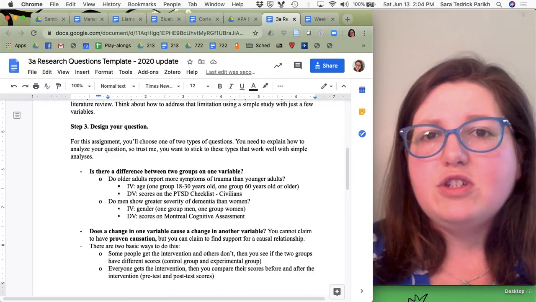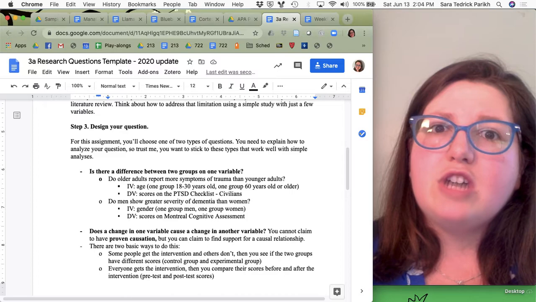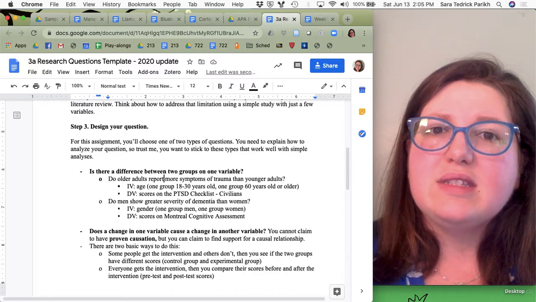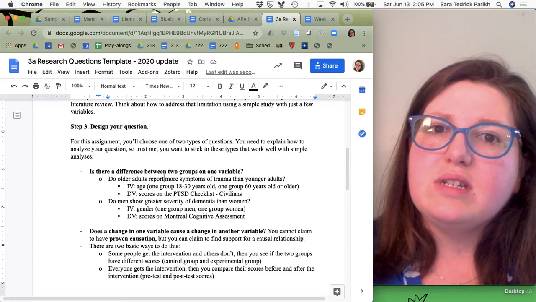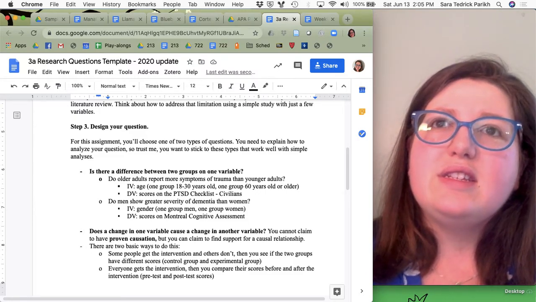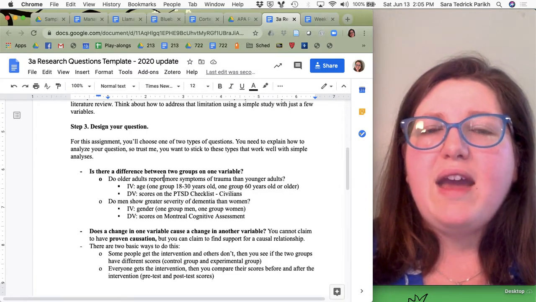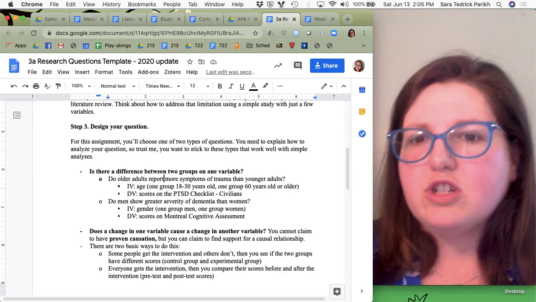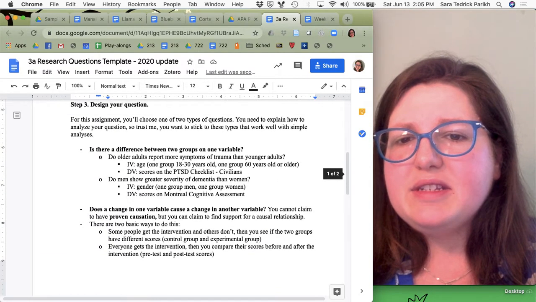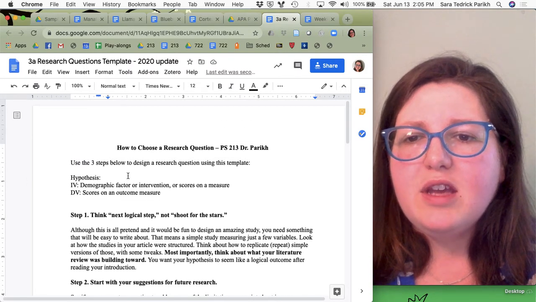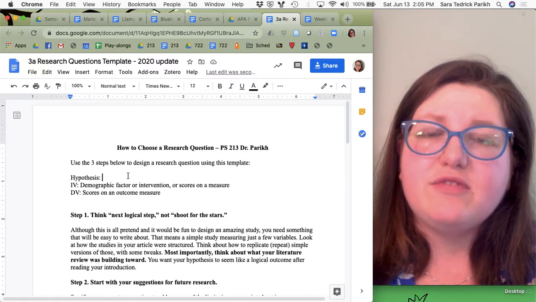So even though you don't have to explain a lot of the details of how you would measure something, you still do need to be able to talk clearly about how it relates to the literature, what it might mean, and the simpler you go, the easier that's going to be. I want you to learn these skills in a simplified format so then when you move forward, you have a sense of how to go through and structure things. So in this template, I try to give some ideas of different ways to ask questions, but really you just need to write a hypothesis, typically about how two groups are going to be different.